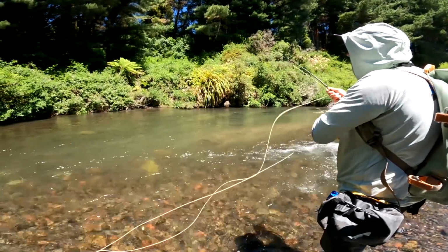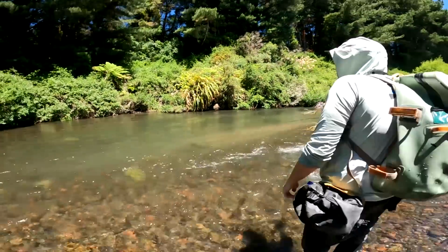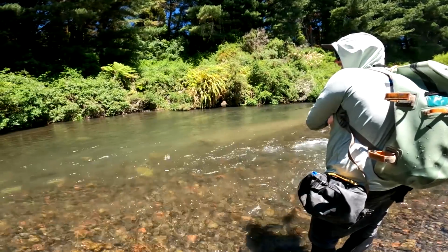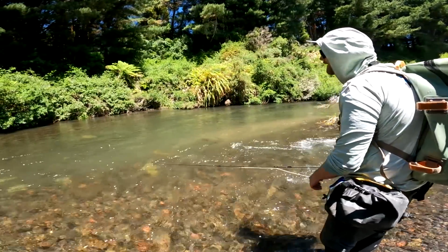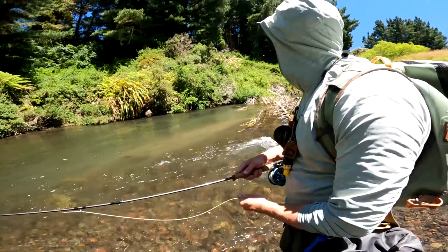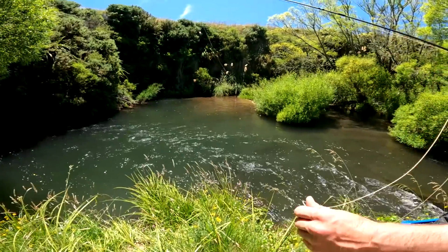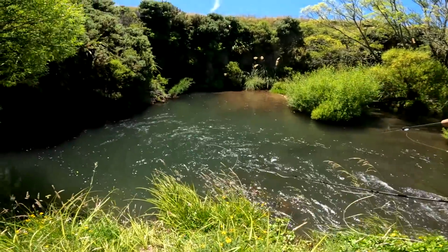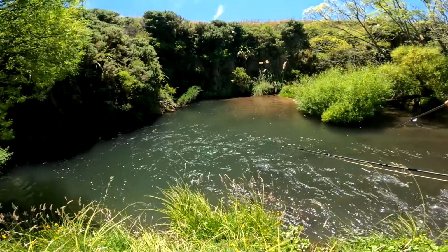I saw that had landed by a little colour. He was really hungry after. Oh, dang, that was a nice fish too. Okay, dang it. All right, let's go. There's not one sitting. Oh yeah, there's one sitting. Yeah, over there. Oh, watch out.